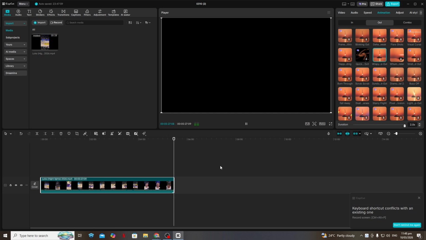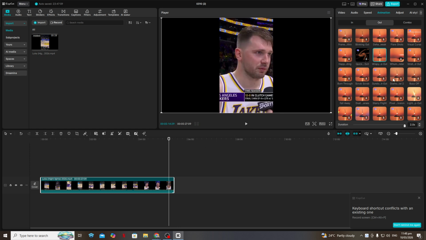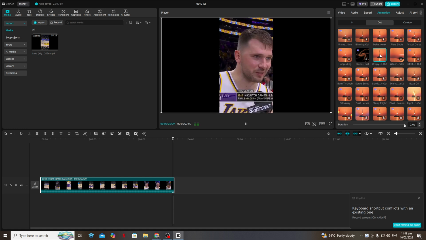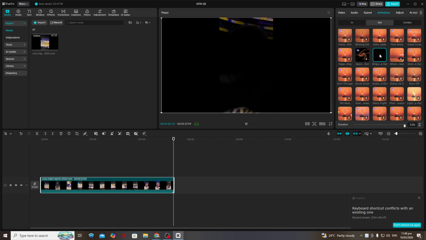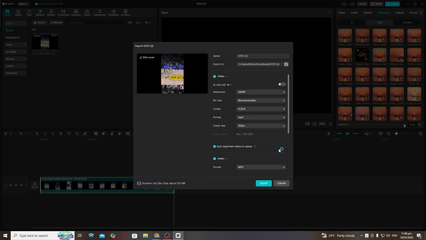Once you're happy with the way the fade looks, play back the last few seconds of your clip to double-check. Watch how the video transitions into black and listen to your audio too. If your audio cuts abruptly, you may want to add an audio fade-out to match the visual fade, which helps everything feel more polished. When you're satisfied with the result, tap the Export button at the top and save your video. CapCut will render your project, and your video will now end with a clean, professional fade to black.